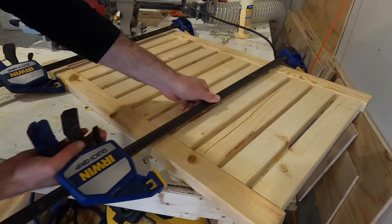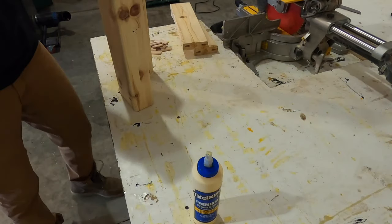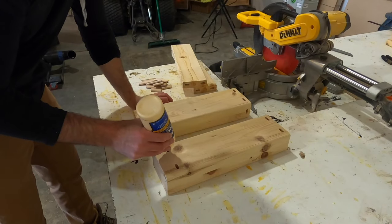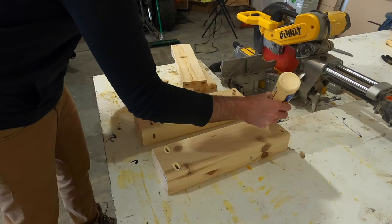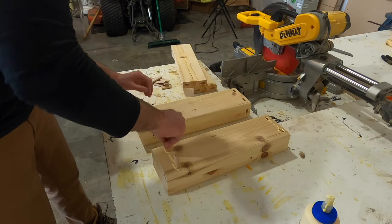So when you get to the point of where you're putting the clamps on to let everything set and the glue dry, make sure that you wipe all of the extra glue off, unless you're going to take that off with a chisel later. That extra glue will show through, especially if you use stain, so you'll want to clean it up before you get everything glued to set and dry.